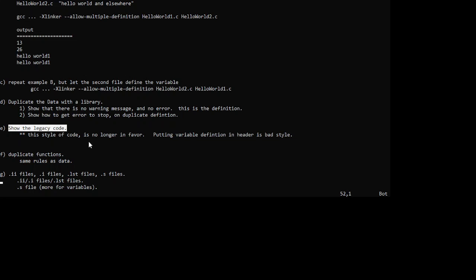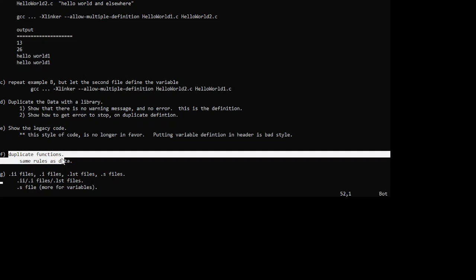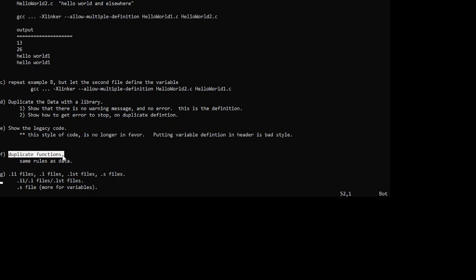And we'll do that with data. And then, just really quick, duplicate functions. It turns out functions and data are duplicated for the same reason. No big deal. They're probably defined in the headers. And then we'll talk about these files that help us resolve these problems if they actually exist. These problems have consumed a lot of man hours when they crop up, but it's pretty rare that they crop up, especially in legacy code. You're probably not going to see them.